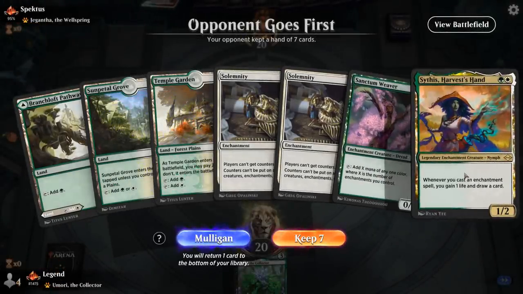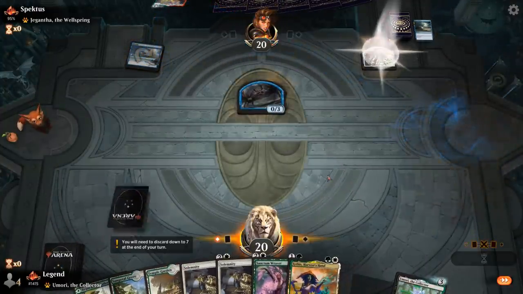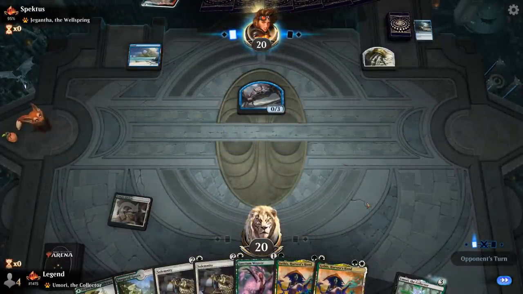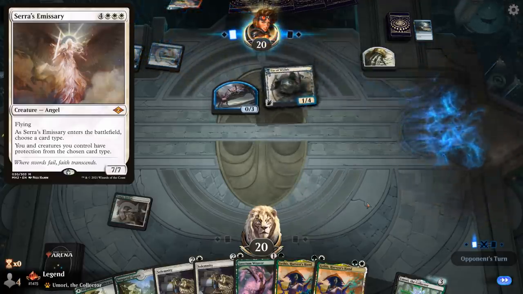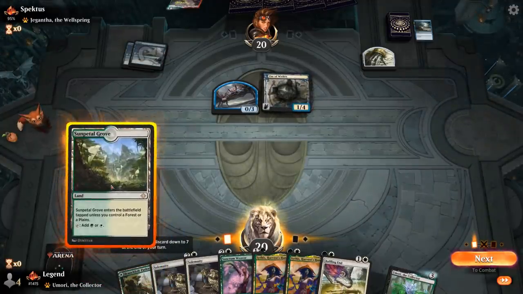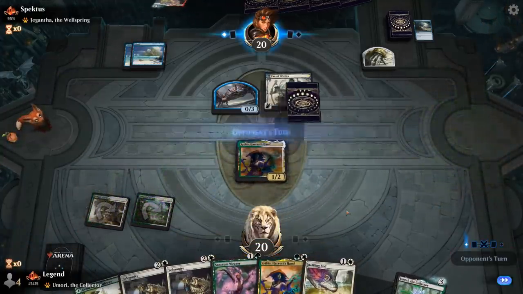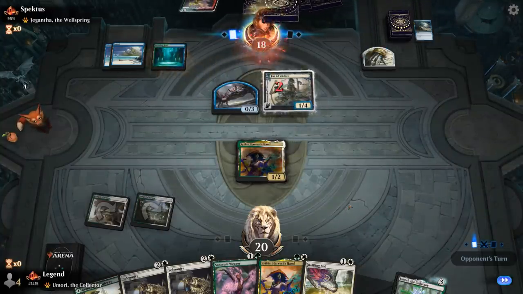Alright, we're on the draw, and we've got a keeper. Turn one Hard Evidence, so it is a combo deck. Trying to cheat potentially the Saros Emissary into play. Although that's a lot of blue mana, more than I'm used to. So, Weaver or Sythis first? I think Sythis, since I want to find 9 Lives.